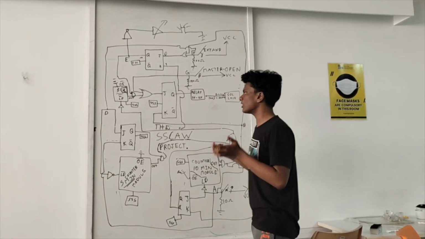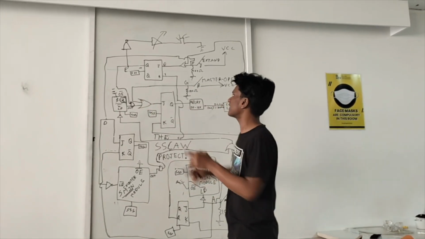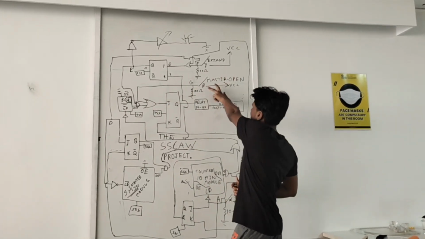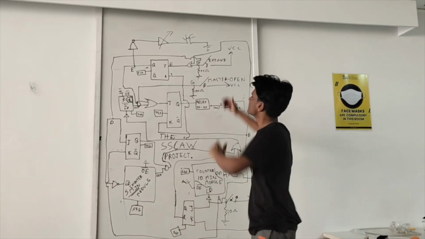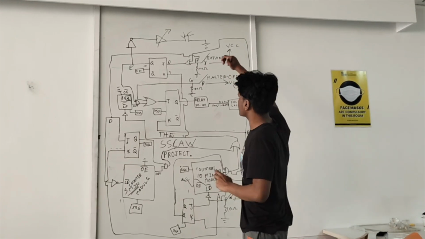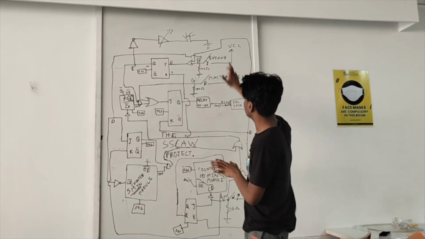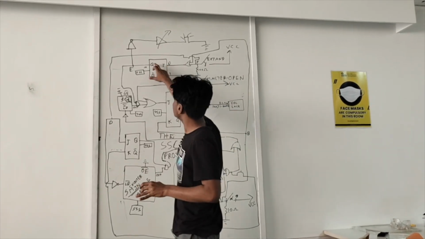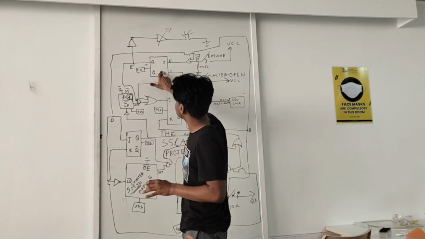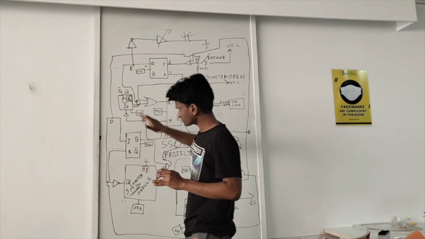So let us imagine now 10 minutes has elapsed and it has gone to 30 seconds. 30 seconds has started counting, but meanwhile the user has pressed the extend option. If the extend option has been pressed, you can see K has been set to 0. K is currently 0 when extend is being pressed. So extend is being pressed, J becomes 1. So J is 1, K is 0, Q becomes 1. So Q becomes 1, Q bar becomes 0.